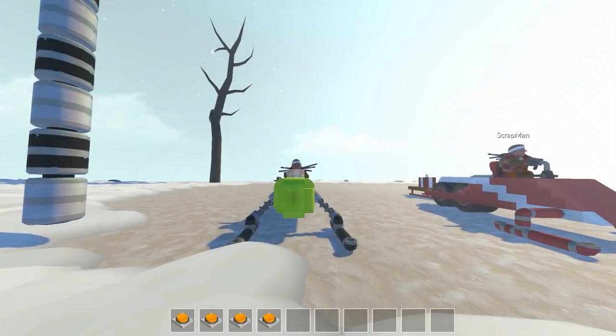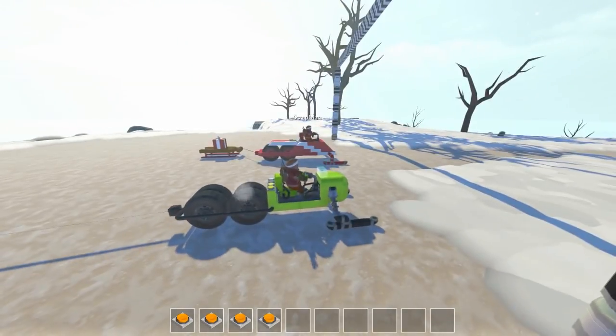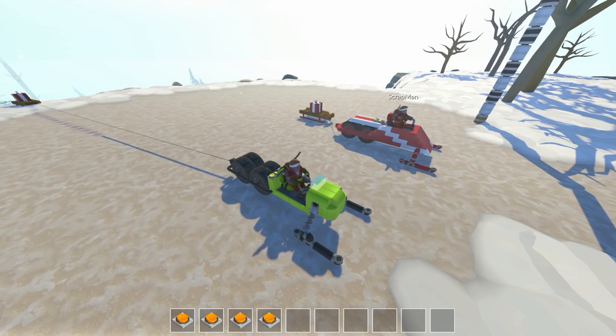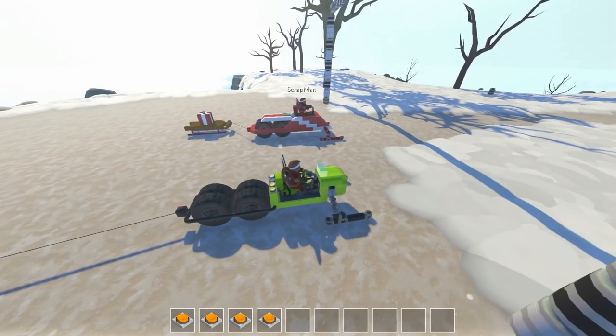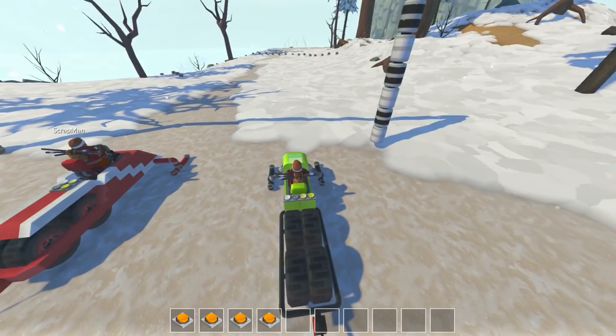All right, well, I'll count us in, and the first one to get their sled through the finish line, by the way, not just your snowmobile, but your sled has to go through the finish line, is the winner. Both of them do, not just one. Got it? Good? Okay, right, good. Gotcha. I'm gonna count us in. All right. 3, 2, 1, go!